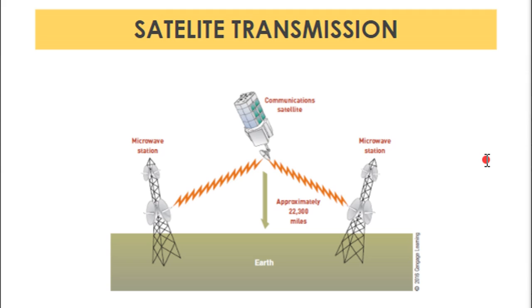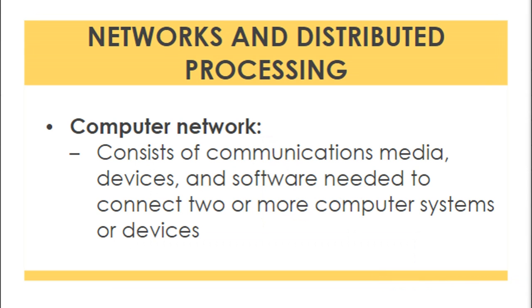This is an example of a satellite transmission. A communication satellite also operates in the microwave frequency range, as shown in this figure. The satellite receives the signal from the Earth station, amplifies the relatively weak signal, and then rebroadcasts it at a different frequency. The advantage of satellite communications is that a satellite can receive and broadcast over large geographic regions.